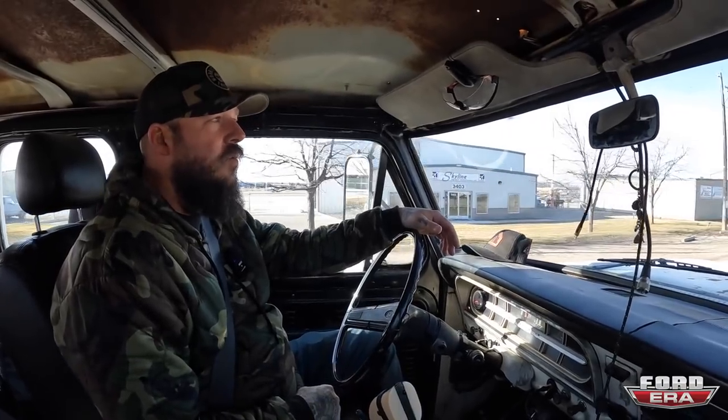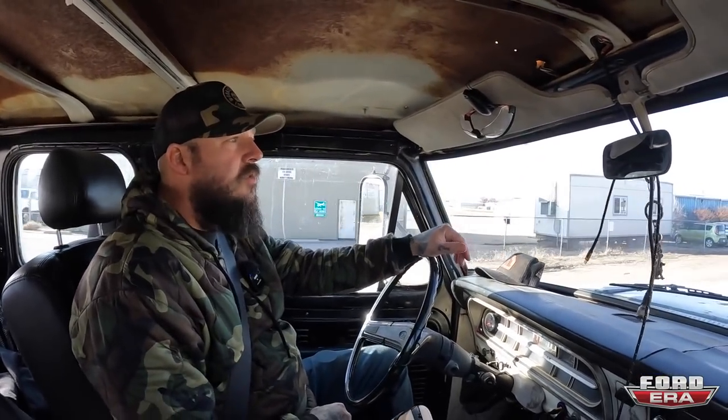And then I also have a truck page just dedicated to kind of trucks like this called Working Class Trucks. And it's not brand specific. We do Ford, Dodge, Chevy, International, Nissan, mini trucks, Datsuns, Ford Couriers, whatever.